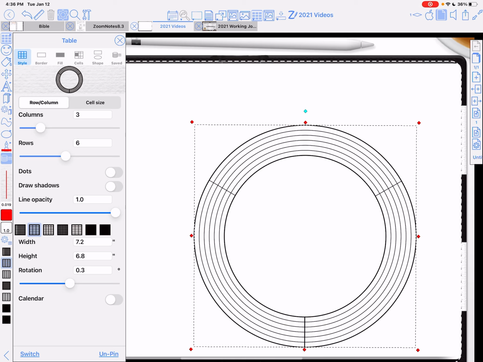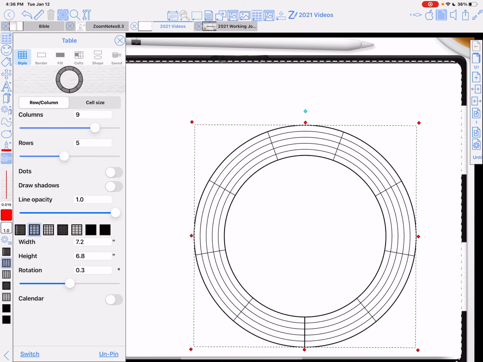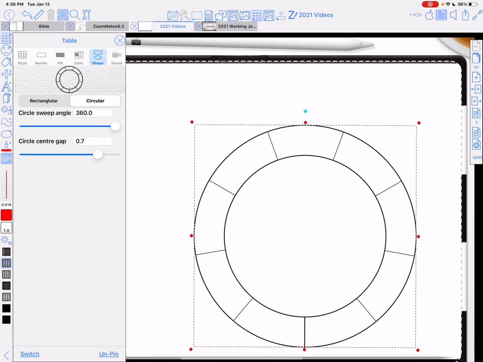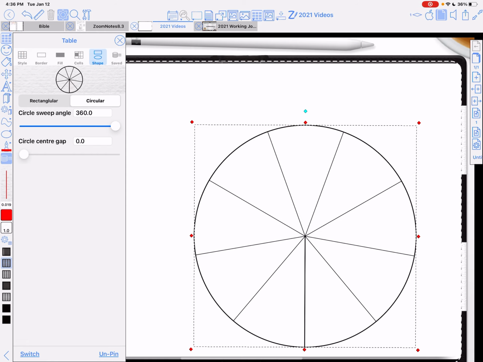And I'm going to create a round table that's like a pie chart and make it, let's make it 9 columns and 1 row. And I need to go back to Shape and get rid of the gap. Okay. Now watch what happens.